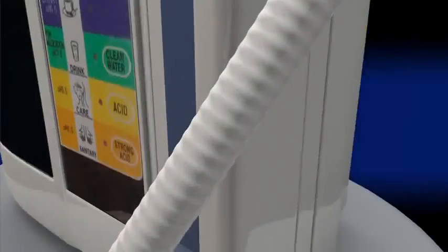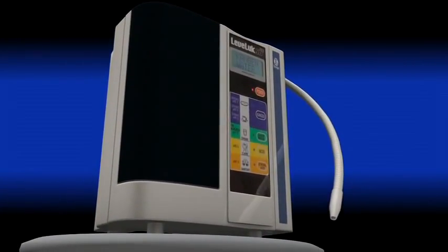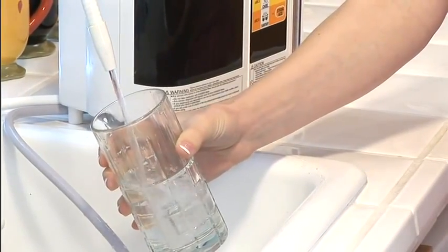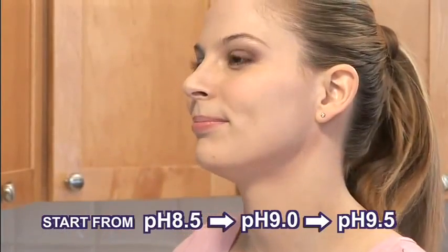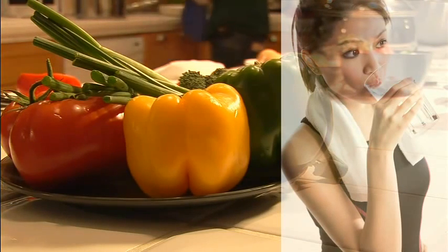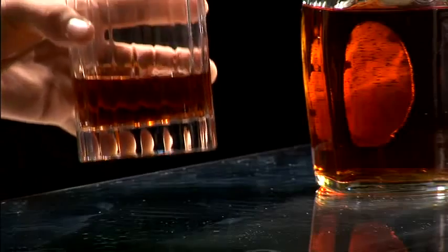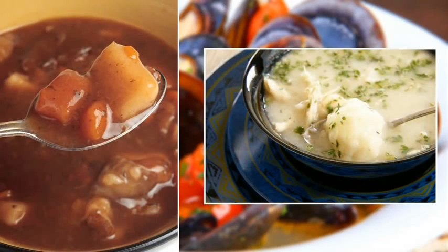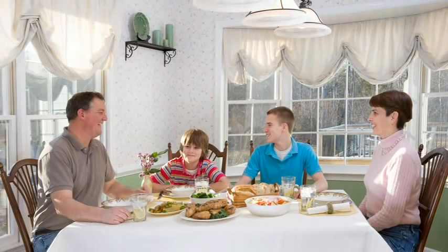Kangen water comes out of the white hose when you select one of the three buttons that says Kangen. Kangen water comes in three different pH levels: 8.5, 9.0, and 9.5. It is always recommended that if you have never had Kangen water before, start from pH 8.5 and gradually go up to pH 9.5 as your body gets used to the change. Kangen water also yields amazing results when used with acidic foods and beverages, like coffee to get rid of its bitter qualities, or whiskey to smoothen the taste. It physically draws out the flavor when soaking or cooking foods, which means you will require less seasonings like salt and other unhealthy flavor boosters. Kangen water is the key to optimal health and having access to it on a regular basis is something everybody deserves.